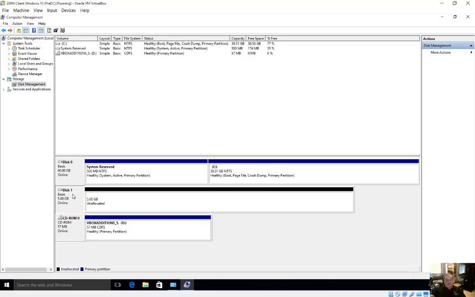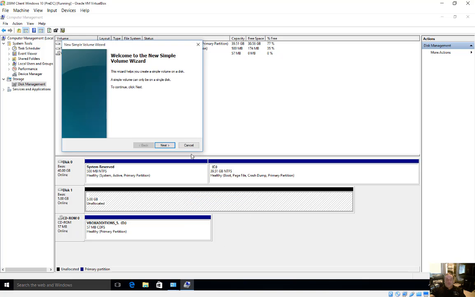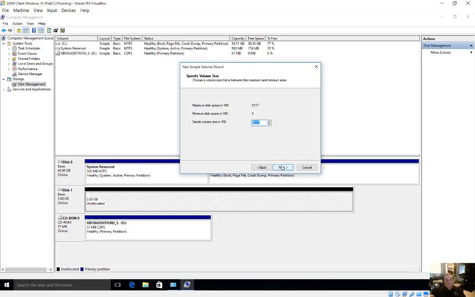So what it did was bring that new disk online. Now, if you don't get that pop-up, which does happen on occasion, you're going to see this showing up as offline, and that's OK. Just right click on it and choose Bring Online. Now that we have our disk online, we have to do a couple more steps. One is to right-click and choose New Simple Volume. And that just creates a new drive that's going to show up on our virtual machine.